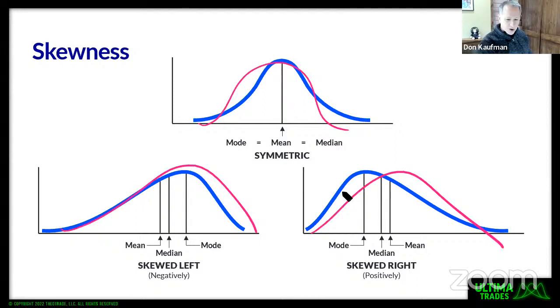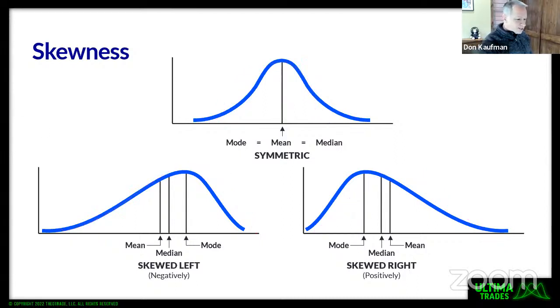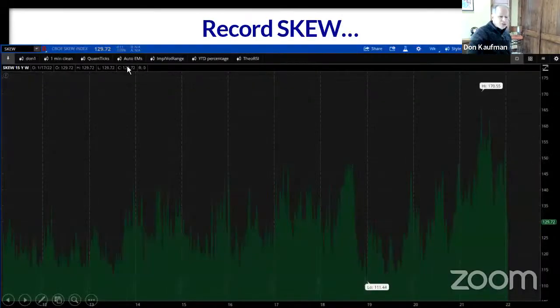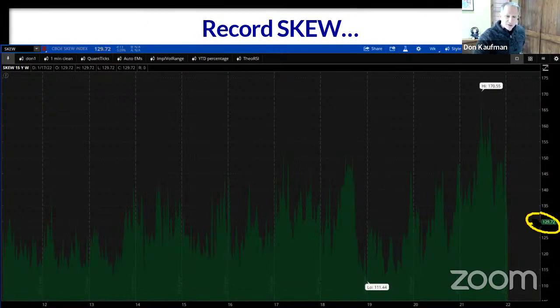Here is skew. So what is skew? It is literally distortions in pricing. Each and every one of you can pull this symbol up. It's actually called SKEW: S as in Sam, K as in kick, E as in echo, W. So bring up skew. Skew, since the onset of the pandemic, has been at record high levels. Ironically, last night it actually closed relatively low, which is a really interesting thing.